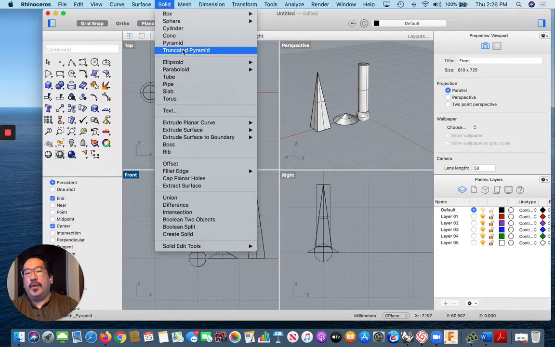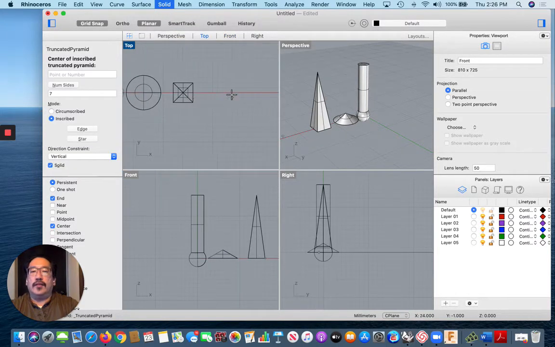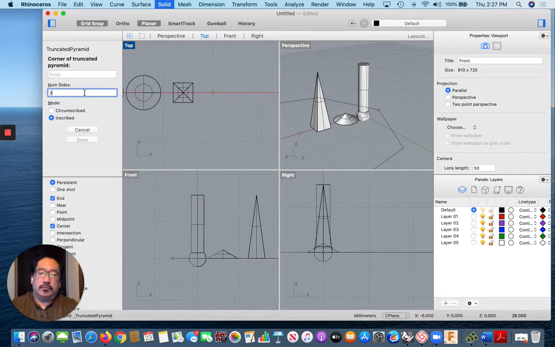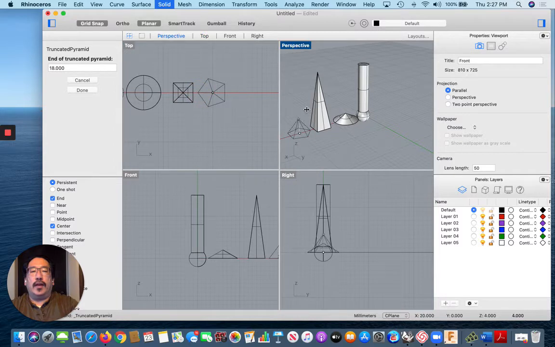Now, truncated pyramid is kind of the weird one. It starts off the same. Wants to know the center point of the flat area is going to be. So it's like this. And it asks, how many sides do you want? Well, let's put in 5 sides. Hit enter. Now it wants to know how big that is with 5 sides. So let's go right about there. And once again, it wants to know how tall. So you could operate in either this window, or this window. Okay? Let's go right there.